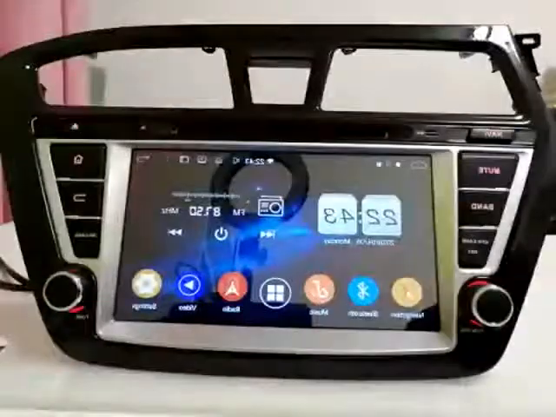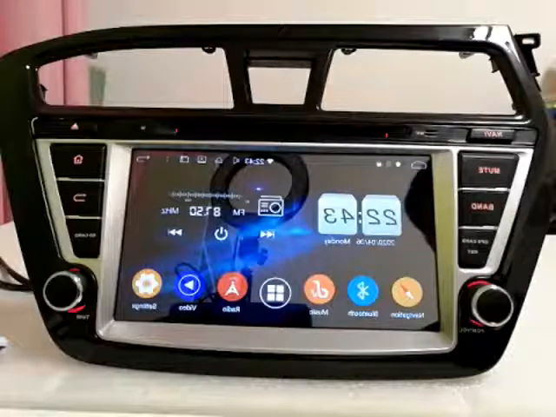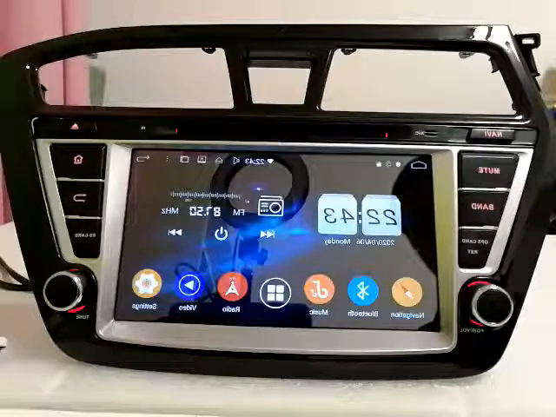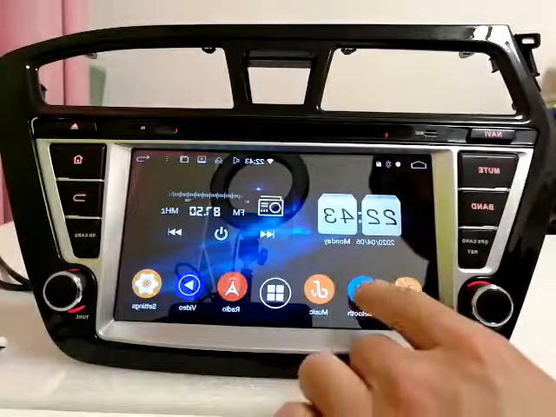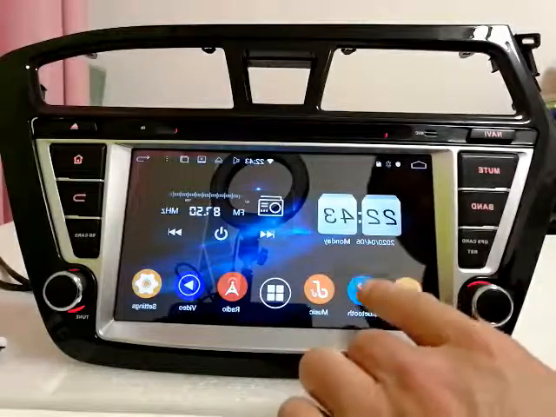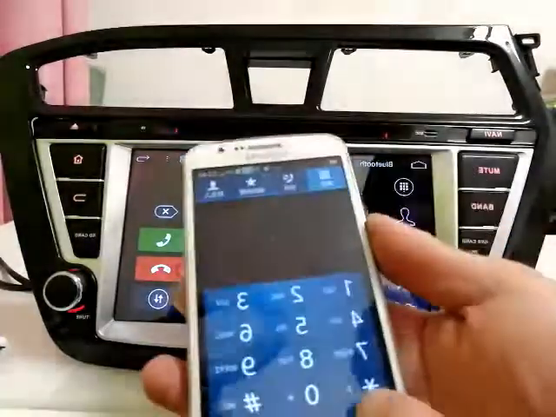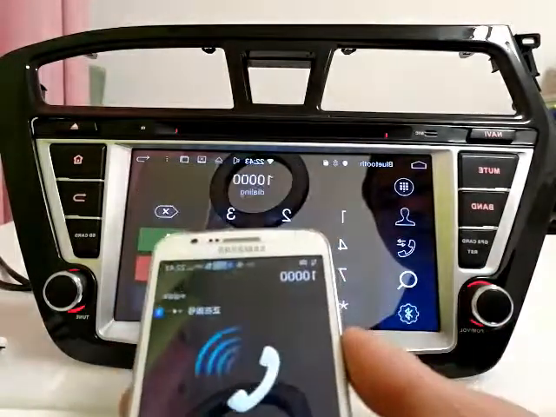Okay, I'm going to test the Bluetooth function. I have connected the radio to my cell phone, and this is Bluetooth app. You can open it now. See, if I dial a phone number, it will display the phone number here.